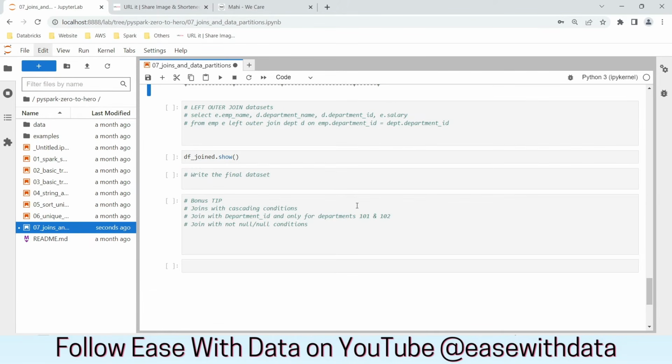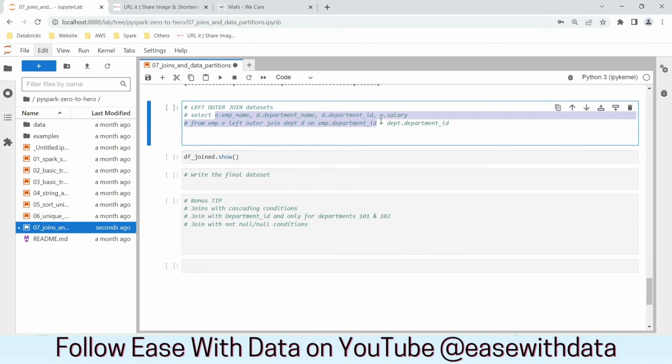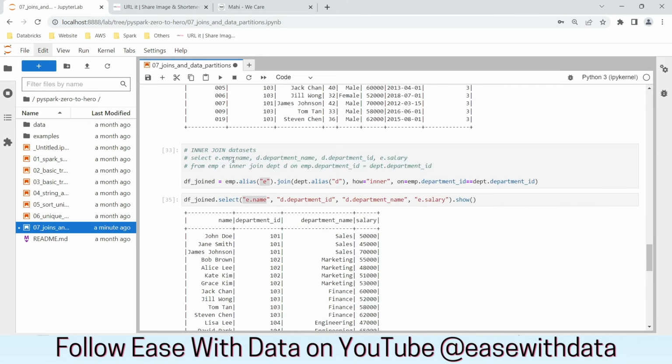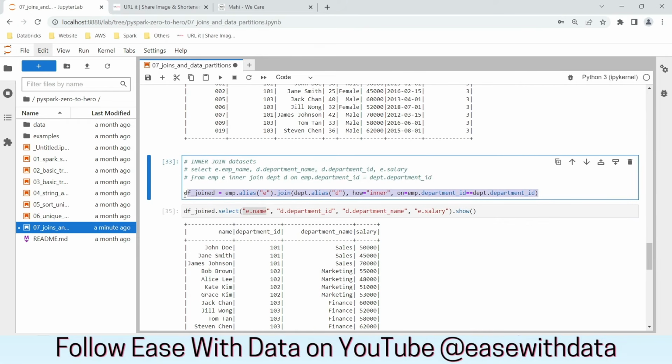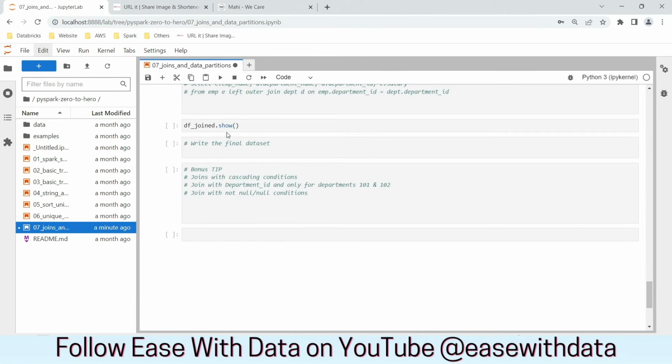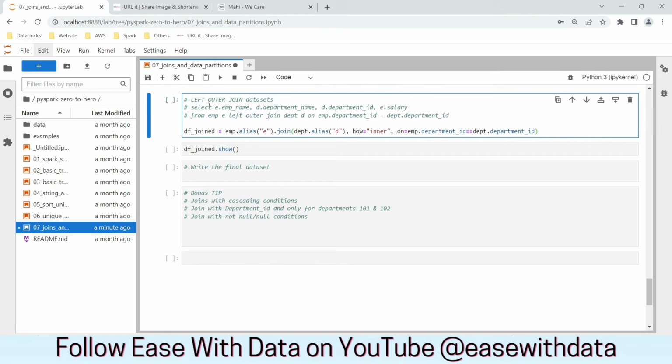We did an inner join in our first example. What if we need to do a left outer join? The example remains the same. We need to use the same column names, but this time in place of inner, we'll do the left outer join. Let's copy the same query. But now in place of inner, we will write left outer.